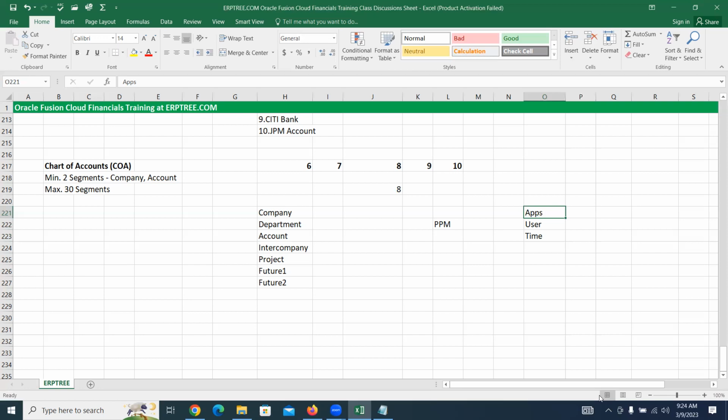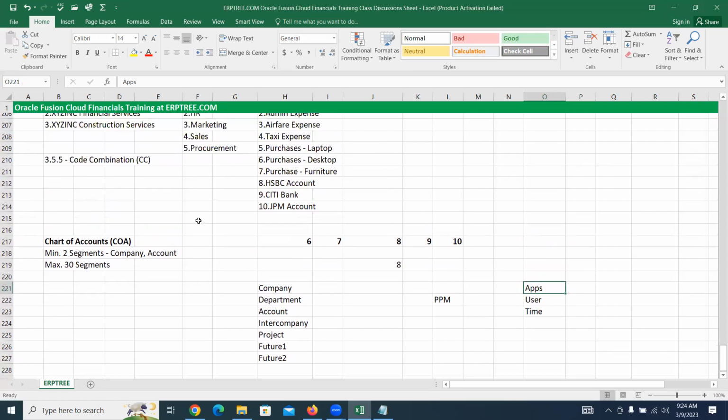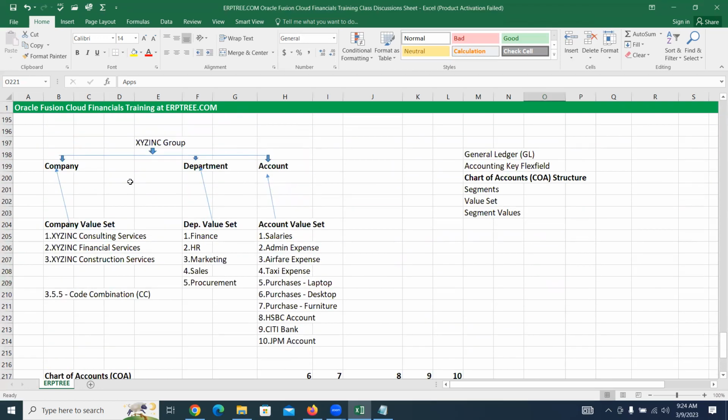You can increase this, it's always open. I'm talking about only segments, not segment values. This you can increase anytime. You can go and add a few more, 10 more, 20 more. This is an ongoing activity you can do. I'm talking about only segments. That's it.